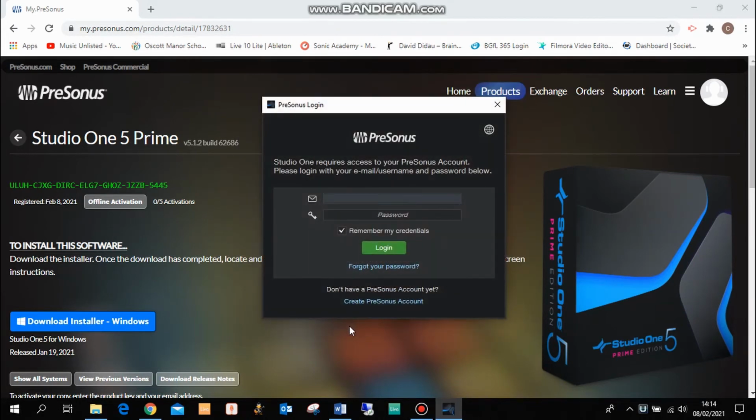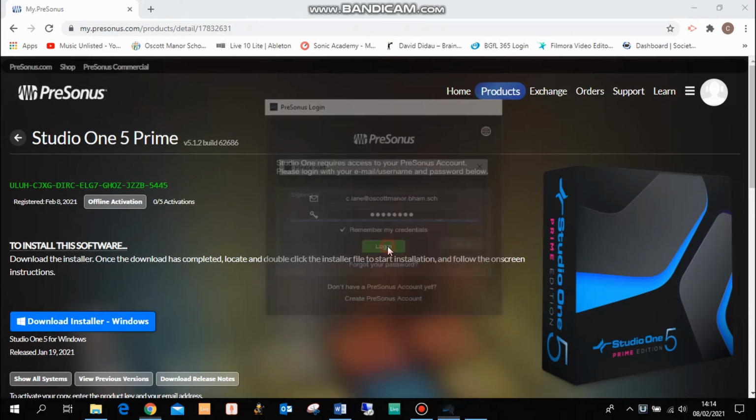Just click and then type in your login details, exactly the same as you did when you purchased it for free. So pop in your email, and your password that you used.